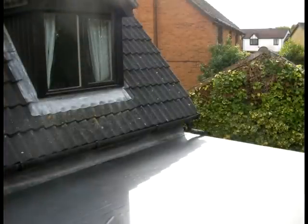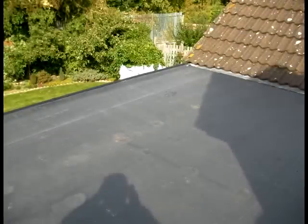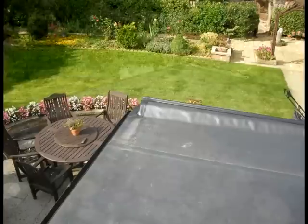The place where I found the equipment I needed to buy for the EPDM rubber roof membrane was a place called Rubber Seal. You can see them on the internet, www.rubber-seal.co.uk. Seemed a very professional company. The equipment I ordered was delivered within 24 hours and everything went well. I asked a couple of questions before buying it and got some really good answers. They really helped me, and on their website they've got some good installation guides.